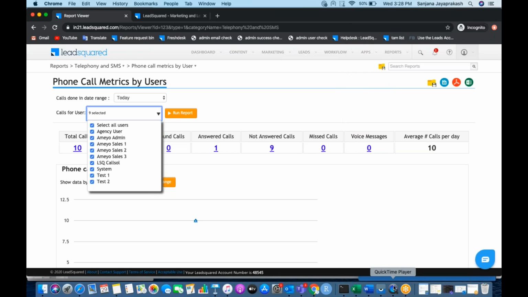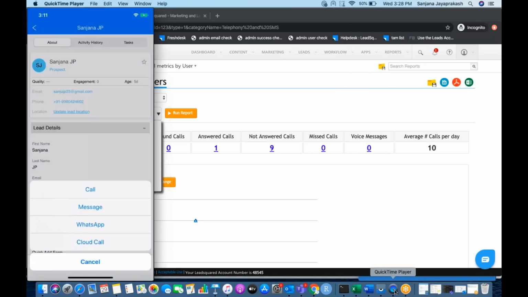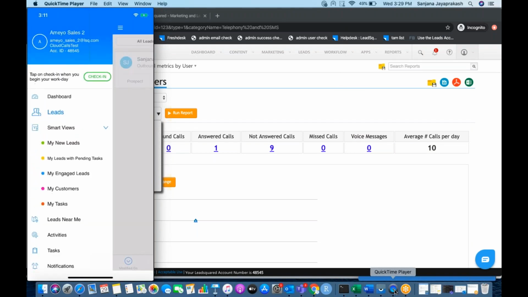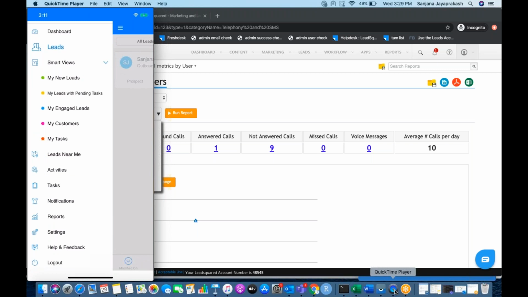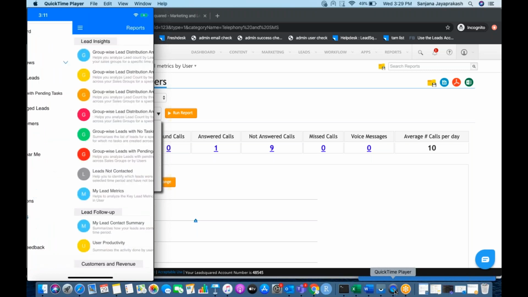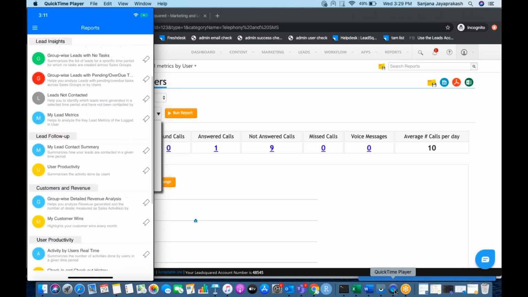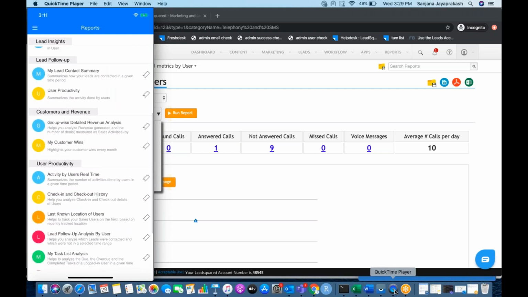iOS, let me just log into the iOS screen. So again, you need to go to the main screen, over to the more options, scroll down, click on reports, and then you will be seeing the set of reports that you can see from the report section, which I have, as an admin, given permission to my sales user. All these reports, he'll be able to access.